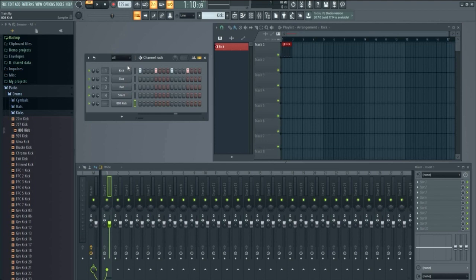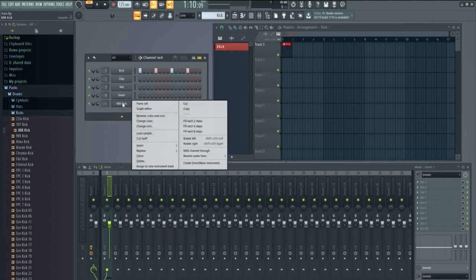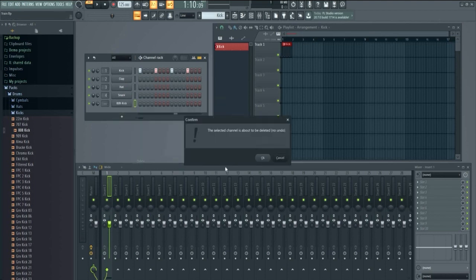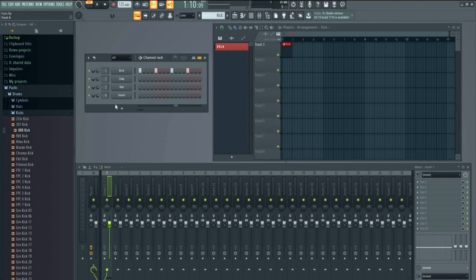Okay, if you want to delete something, right click and delete. We want to use this kick as our main kick, so we have to drop it here. And now what we get, it sounds a little cooler.